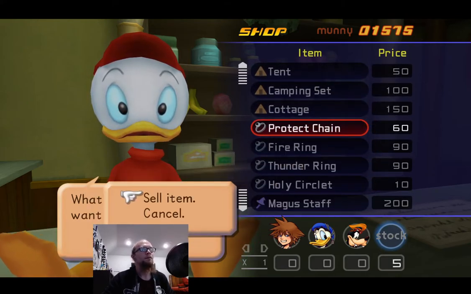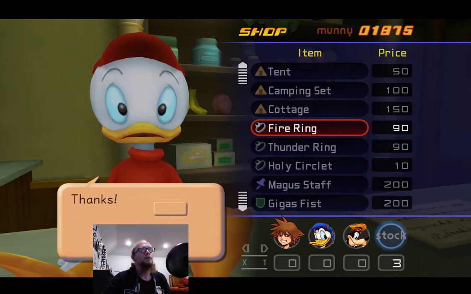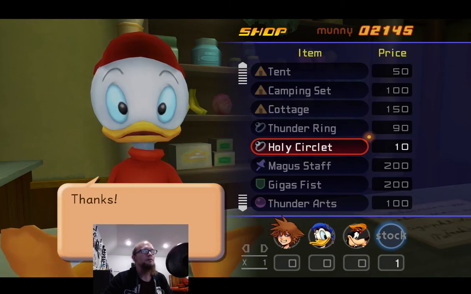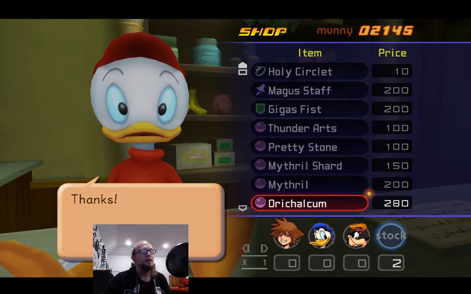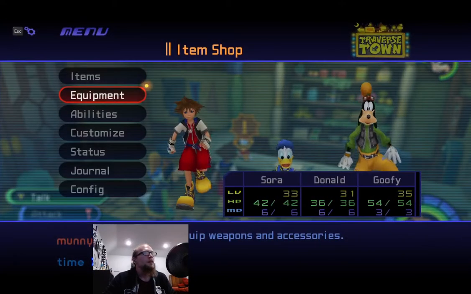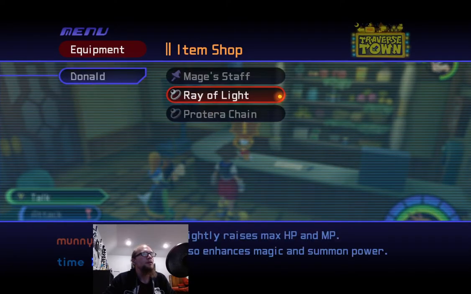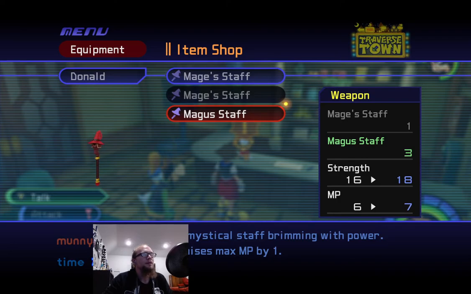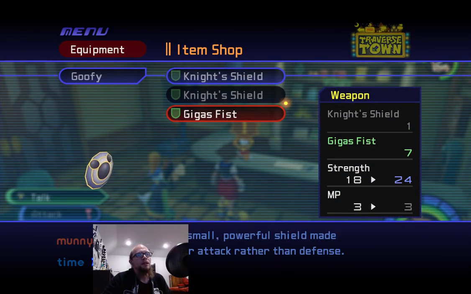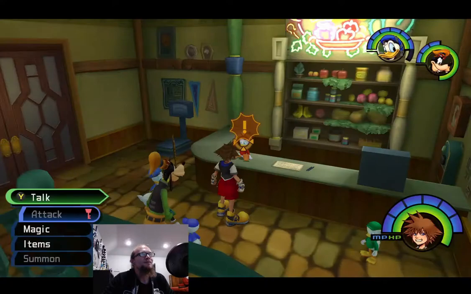I can sell these Proterra Chains that I have five of. I can get rid of the Fire Rings that I have three of. Thunder Ring, I'll keep that. I can sell my whatchamacallit synthesis items. Alright. Donald, give him the Mega Staff, which is basically the same thing as his original staff, but it's got two more strength and one more MP. And Goofy's Gigas Fist, a plus six. Yeah, he should be doing a lot better with that.